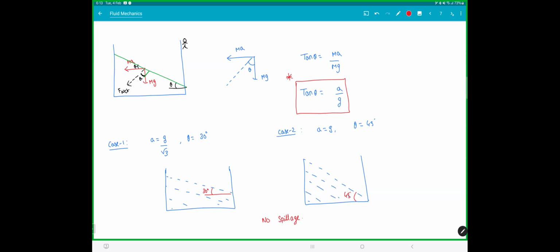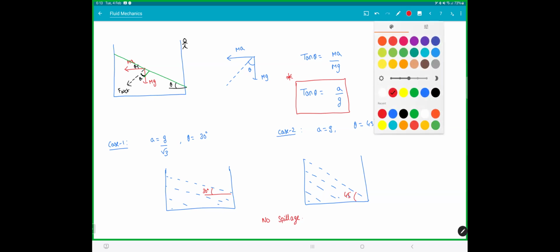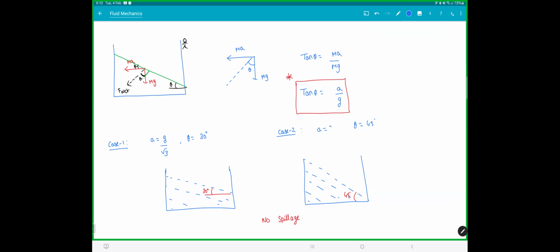So can you draw how A is equal to G root 3 will look like? Try, I'll give you a minute now. So how do we know it doesn't spill? Because I know up to 45, you won't reach the topmost part of the container, isn't it? Only once you exceed 45, the liquid is going to spill now. So till 45, you're safe. So if you exceed this, now can you draw the shape of the liquid and how much will it spill out? Yeah, theta will be 60, but how will you draw that?